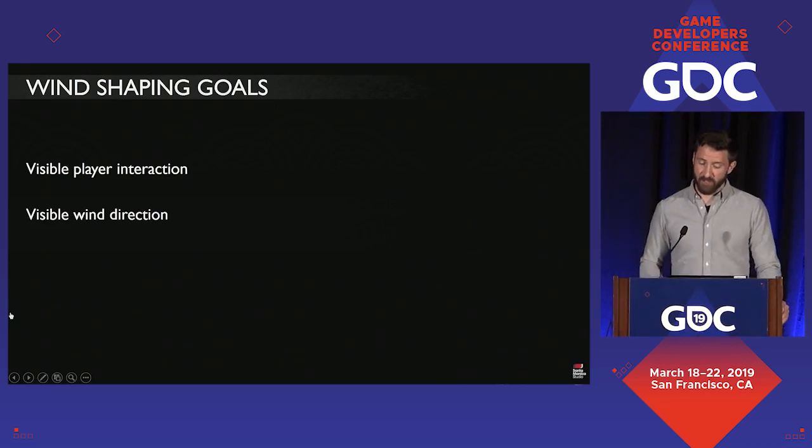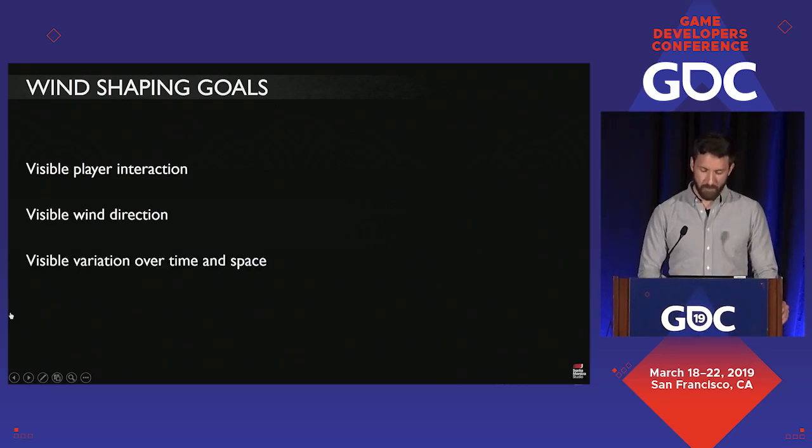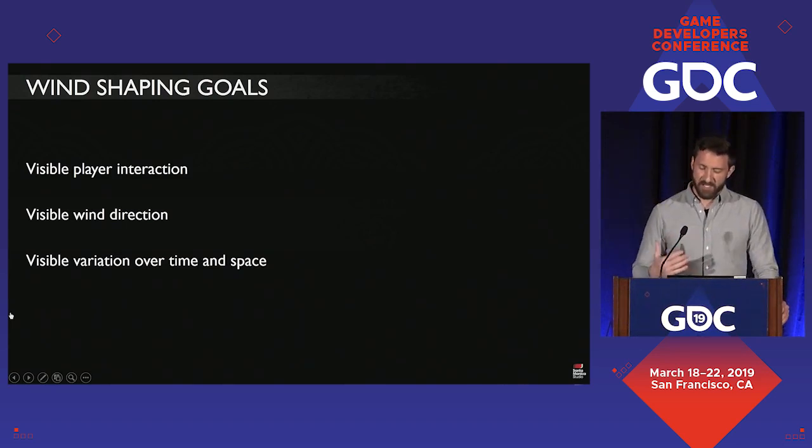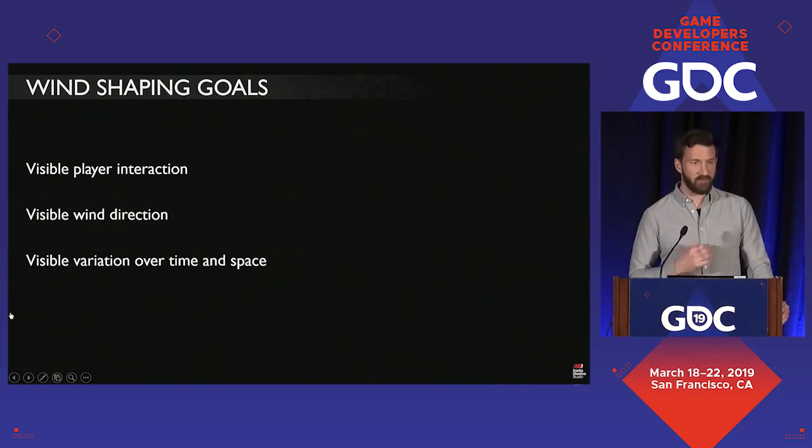The player should be able to observe which way the wind is blowing, but at the same time, the player should be able to observe spatial variety of speed or direction. Now, a reminder that able to observe and must observe are 2 different goals. We aimed for subtlety in an effort to avoid being distracting. If we cannot achieve these 3 goals in most conditions, I would say that the complexity increase of our system is not worth it.